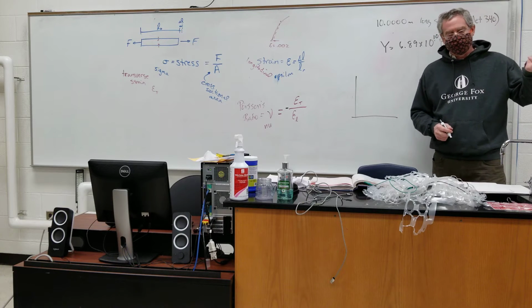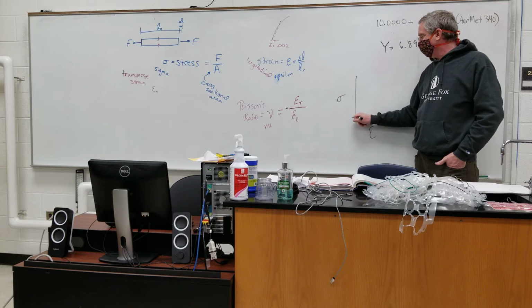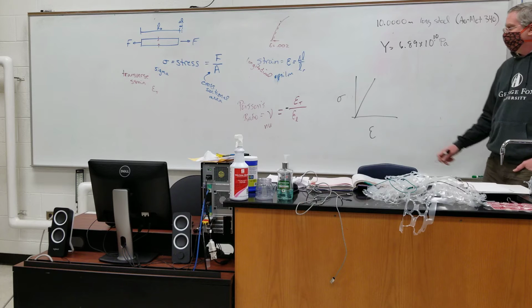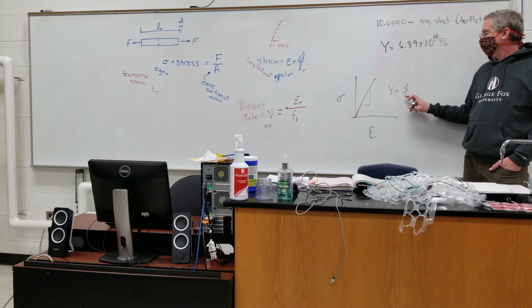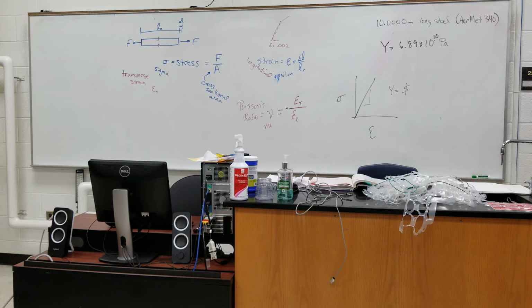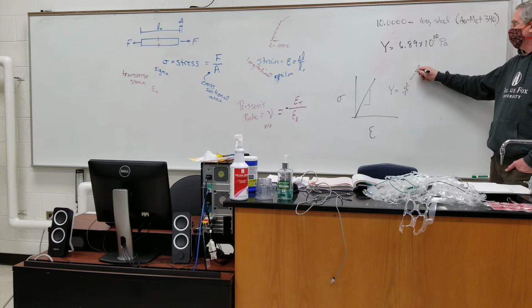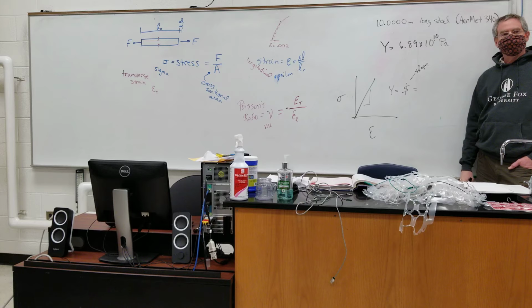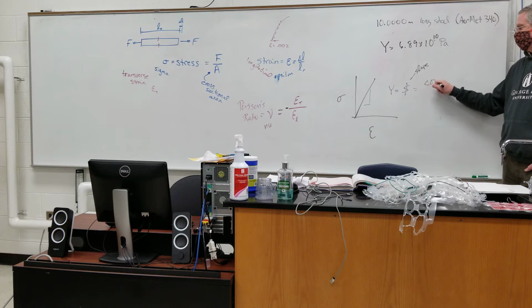Stress is closer to pressure, but there are some differences between the two. So let's look back at our stress strain diagram here in the elastic region. Young's modulus is the slope here. I use a different symbol for slope instead of M, just because we use M for too many other things. How do you find slope? Rise over run, change in Y over change in X. In our case, change in sigma over the change in epsilon.